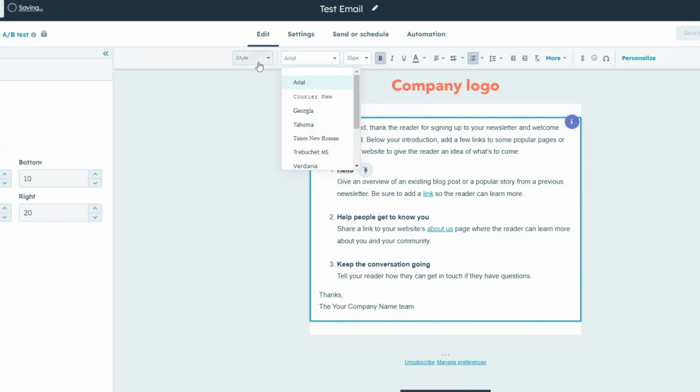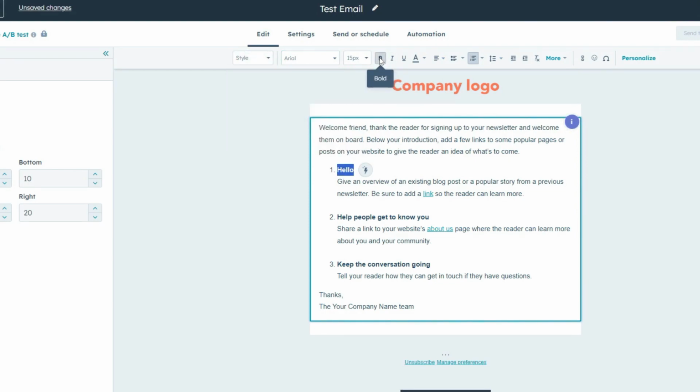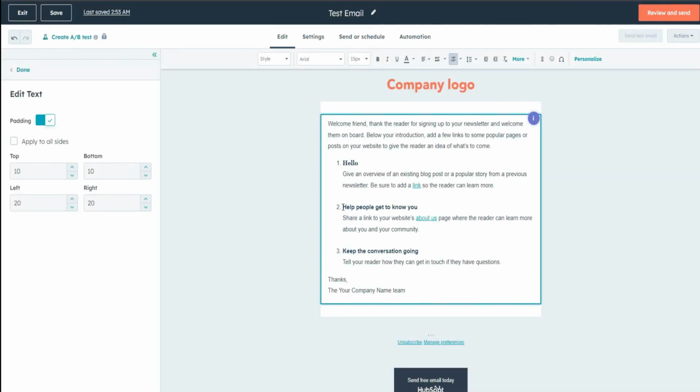Of course, we can edit the font and everything else. We can make it bold if you want to. We have different fonts to choose from, and we have different styles and alignments. As you can see, we can also go ahead and edit this section with this option right here. It will allow me to change the bottom spacing, top spacing, background type, color. If you want to change the color, you can simply change it using this option.